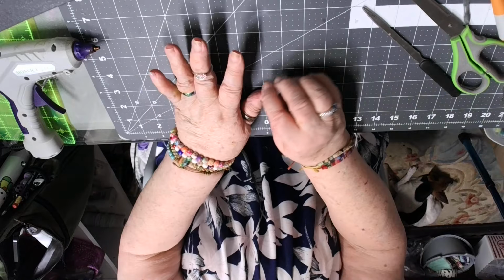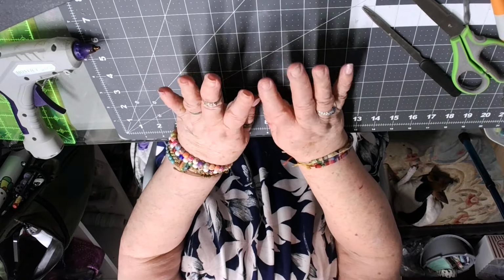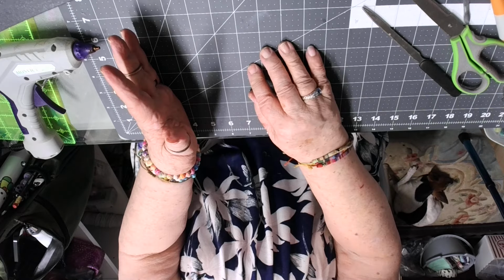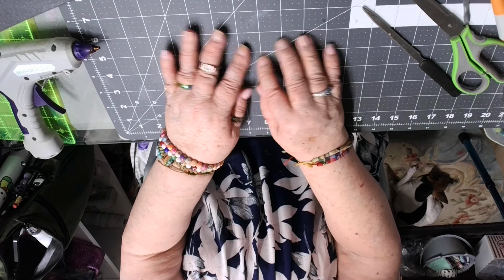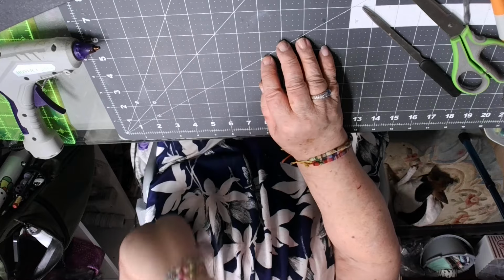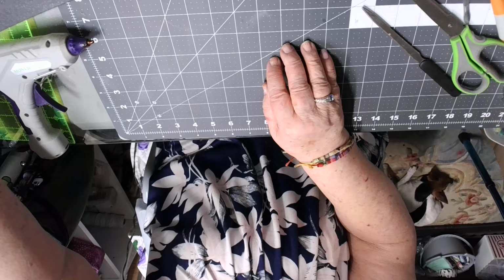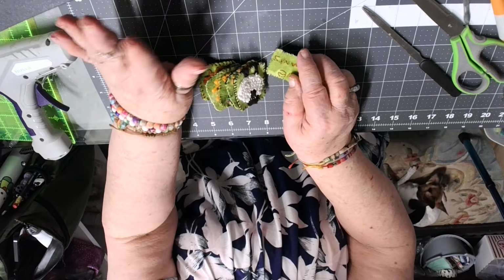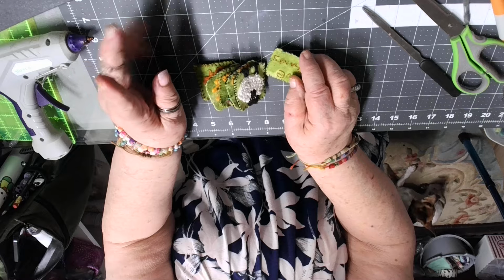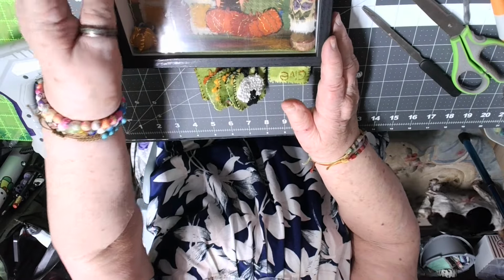So now I'm going to be putting thoughts down for my winter one, because winter is what's coming up next. And so that'll be pretty. That will be really pretty. I'm going to be thinking about winter things to go in my journals and winter things to go into my next frame.